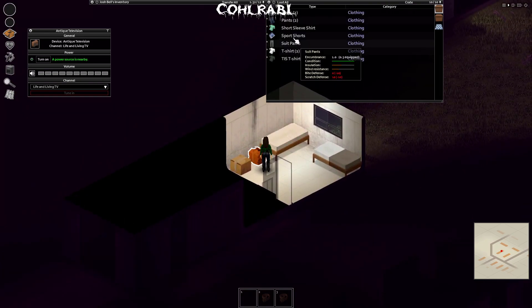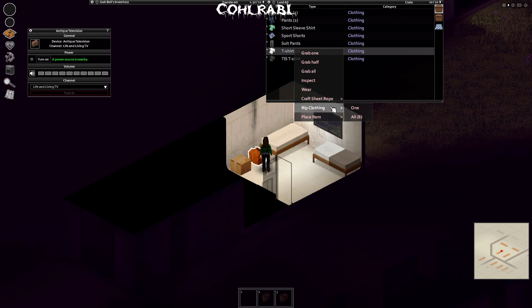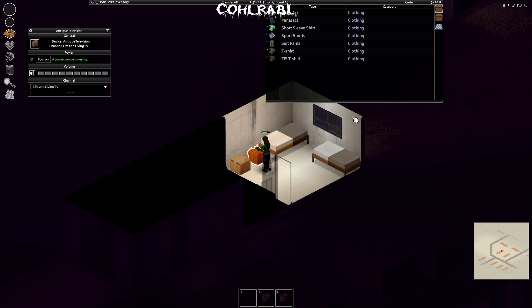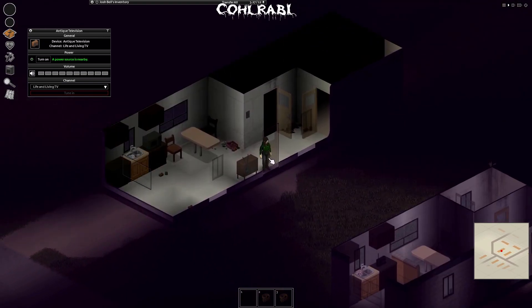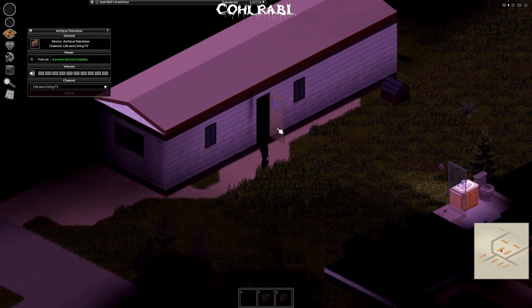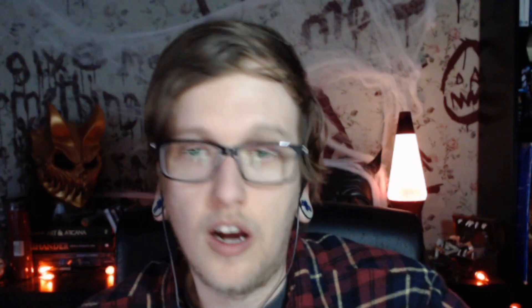For me personally, Project Zomboid has no achievements yet — people online keep asking when they're coming, but I couldn't find an update. I'd also say it's not a casual game from my experience; it's really challenging and is more of a realistic take on zombie survival. That said, I do want to give it more of a chance, learn it better, and look into perfecting my experience on the Steam Deck. I only played solo and didn't join any servers, which is another thing that would be interesting to explore.